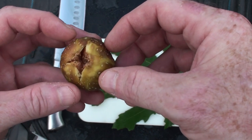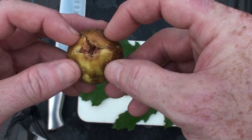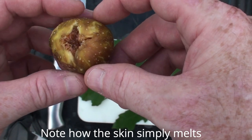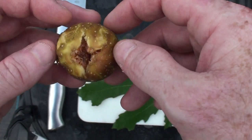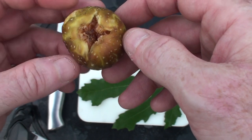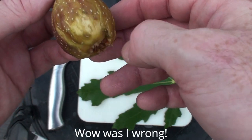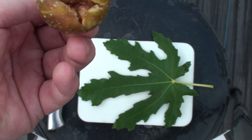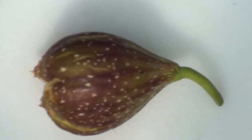Since I picked it, it started to split, so I'm not sure how good this is going to be. The ostiol was a little bit bigger than normal — I try to stay away from large ostiols — but normally it's a tight ostiol. As I went to pick it, it started to split and you can see it's splitting some more now. I'm not sure how it'll affect the taste, but I'll still throw some numbers up there. Just keep in mind this may not be the best example of this fig. You can see the wasps starting to eat away at the skin — this may be from the wasps or just a poor fig. Let's cut this guy open.